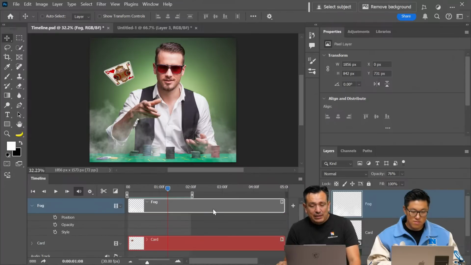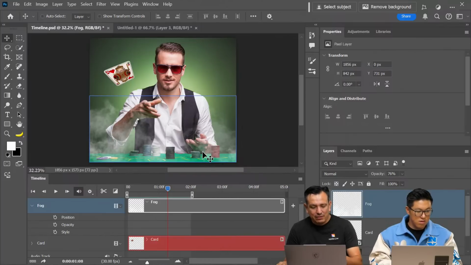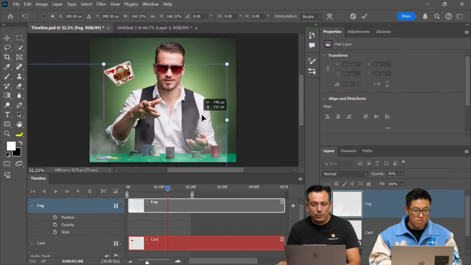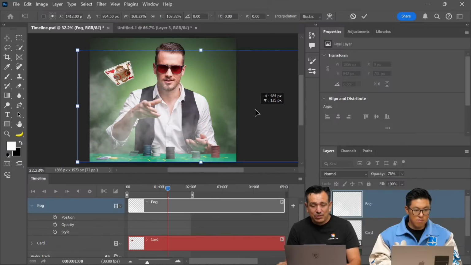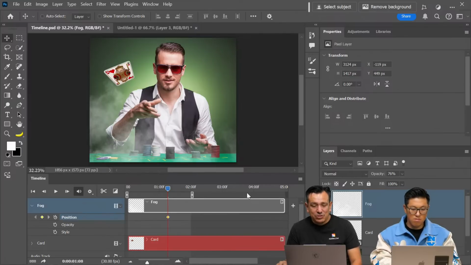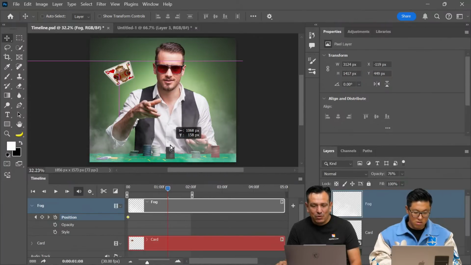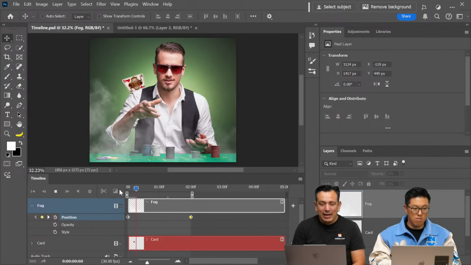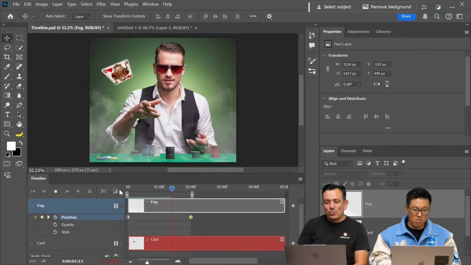But unfortunately, with this particular fog layer, if we try to do anything with it, like Control T to transform, right? I'm just gonna make this larger than what we need so we can have room to play with, right? Like this. So I'm just gonna place this right about here, and I'm just gonna create a position keyframe. And I'm going to move that keyframe to the beginning. And I'm just gonna move this to the left, right about here. And there it is. So now, when I play this, we have this cool fog just moving through the air.